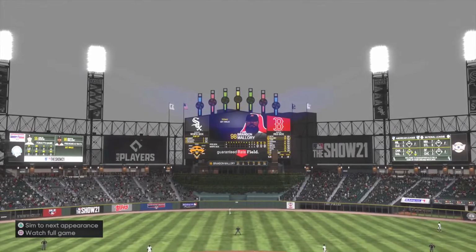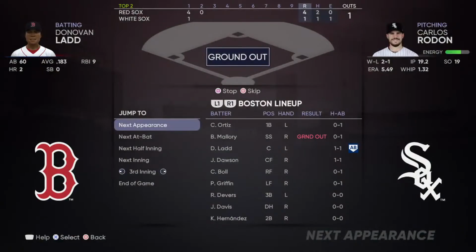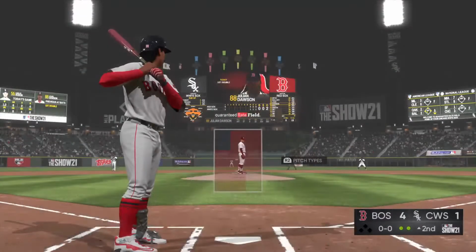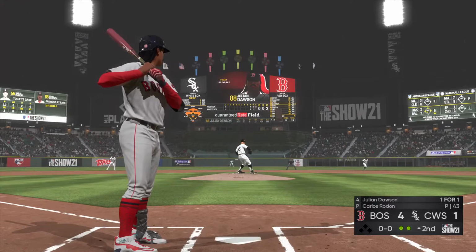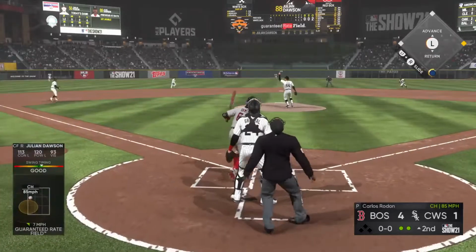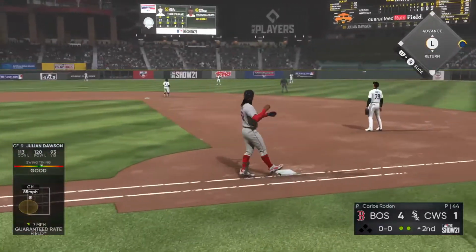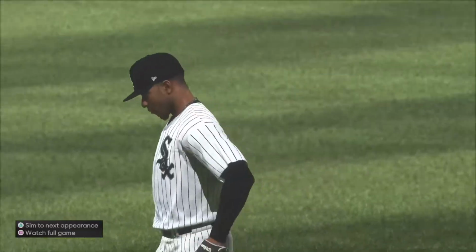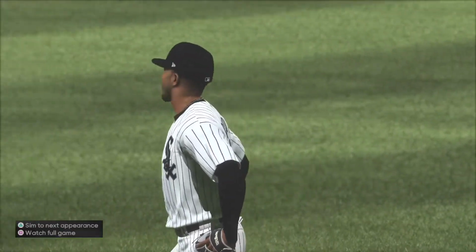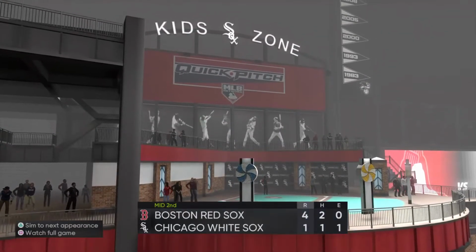Second inning coming up, and Heidi Watney has an update for us on the weather forecast. At the plate now is Julian Dawson. He doubled his last time up. He's ready. Here's the first pitch. High in the air and drifting out to shallow center. Anderson will put this one away, and the side is retired. Red Sox go down 1-2-3, but they lead it 4-1.